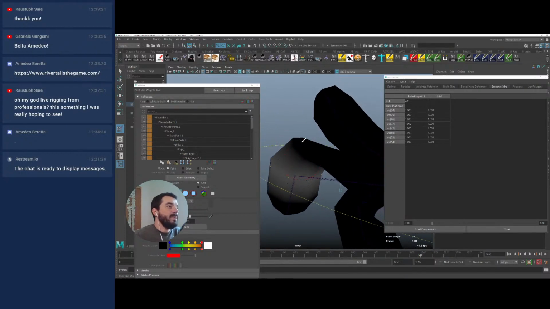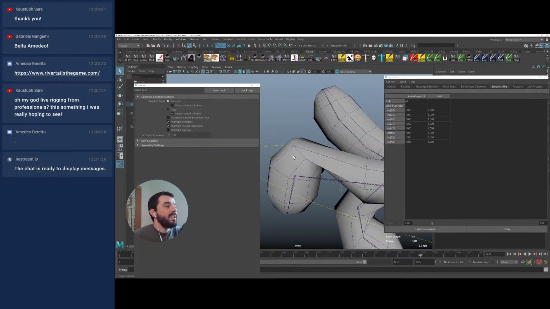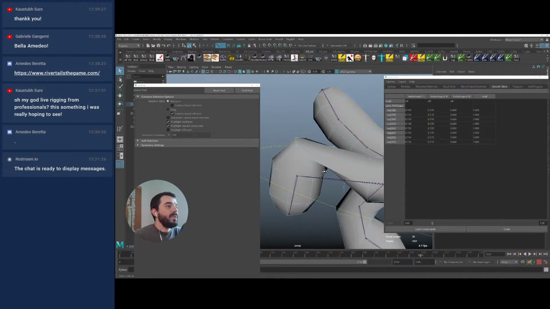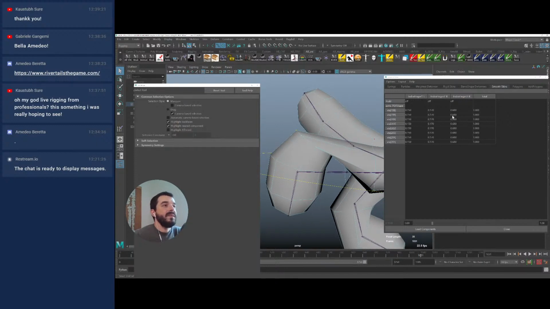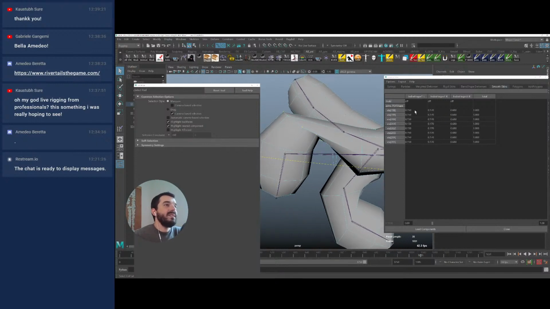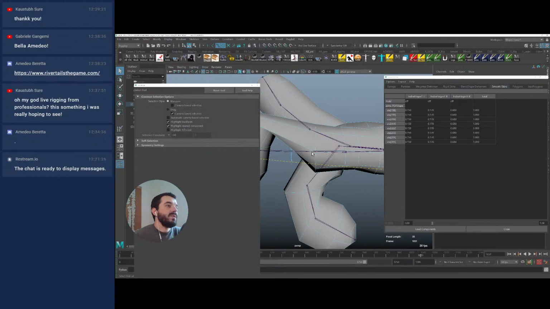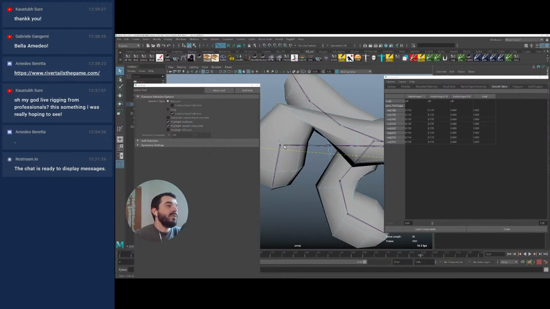And I guess I can maybe, you see, I can't skin anything with the paintbrush if I have selected some vertices. So the selection of the vertices is actually acting as a mask, which is a good thing and a bad thing at the same time. It's a good thing because this way I can't accidentally skin other fingers. It's a bad thing because sometimes you just want to move on to the next fingers, and that makes it more difficult. In here, I think this is phalanx 1, this is phalanx 2.